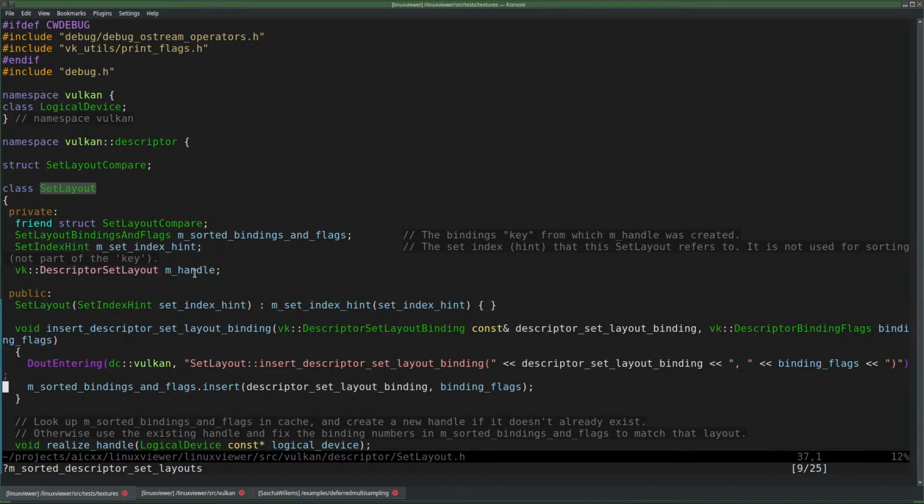It has a hint, it has a single handle. And apparently, well, I have to admit that this seems like a logical place, because one descriptor set can only have one unbounded descriptor. If it is bounded, do I still need a size? I guess I don't.